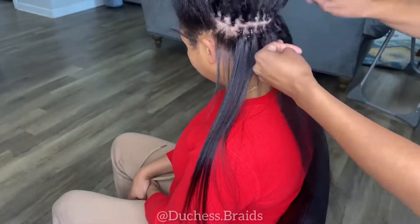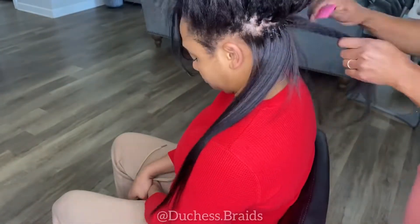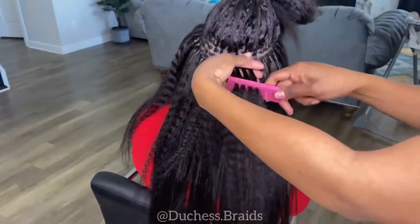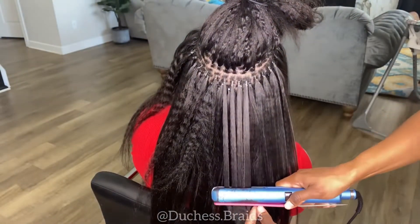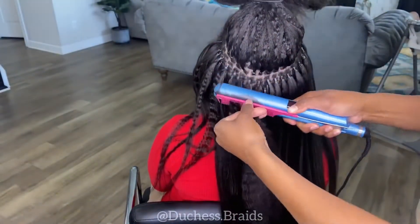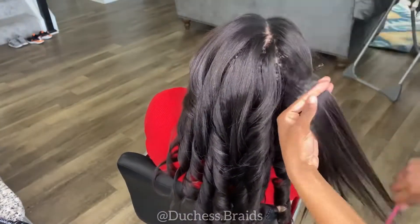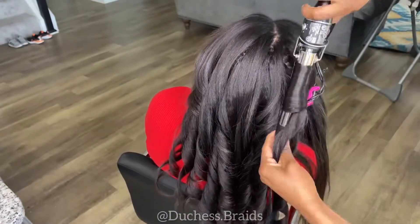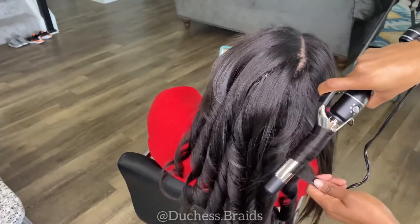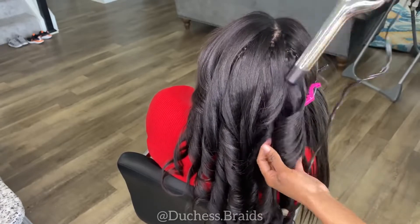Now I'm straightening the hair. This extension from Y Wigs straightens really well. If the client had natural hair and wanted to wear it without straightening, it would look awesome too — it gives a nice blowout effect with the kinky straight hair. When I flat ironed it, it looked really good, and when I curled it, it held the curls really well. I really loved this extension. I've always wanted I-tips myself but I'm always the one doing other people's hair.